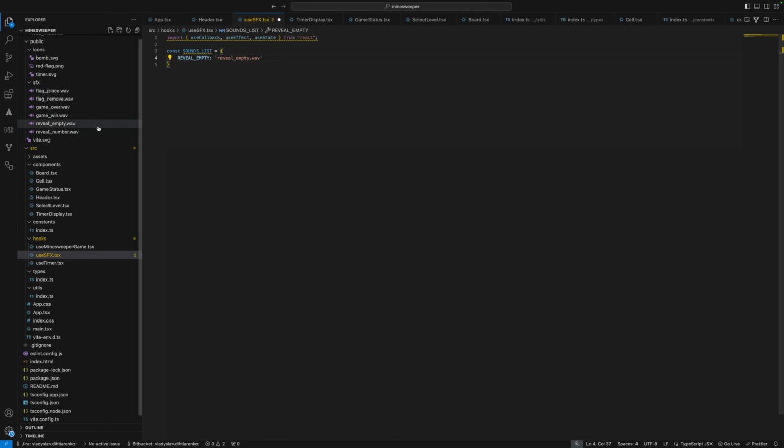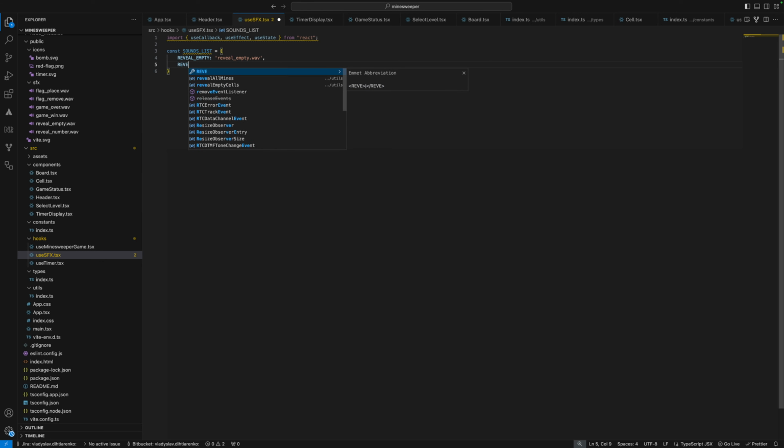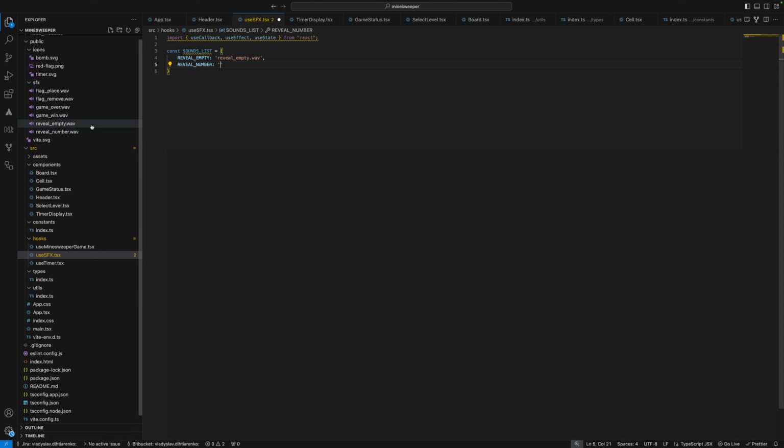And here, in the same way, we should fill this object with all the sound effects we have in this folder. Let's continue. revealNumber equals this file name, reveal_number. The next sound effect is flagPlace, .wav.